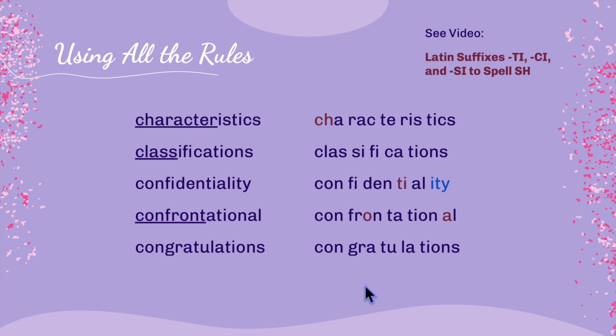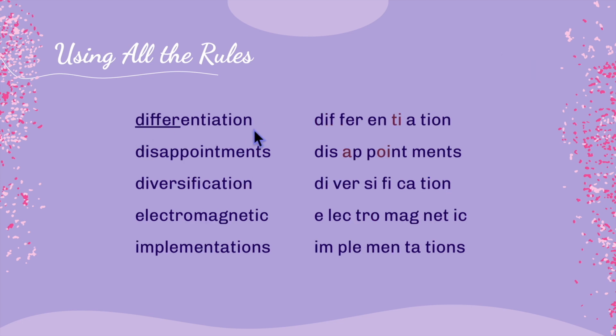Congratulations. Well, I don't recognize that, so let's switch this long A to a short A. Congratulations. Here we have a long word with the root differ. So I'm going to split differ off from the rest of it because it looks like this will be differ plus a bunch of suffixes. Then I will divide between the doubled consonant here. So here we have our root and it's split.